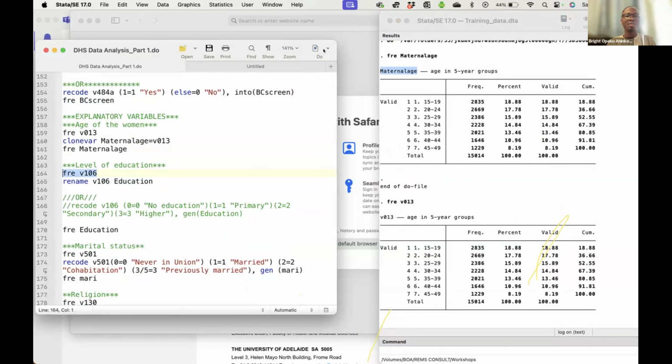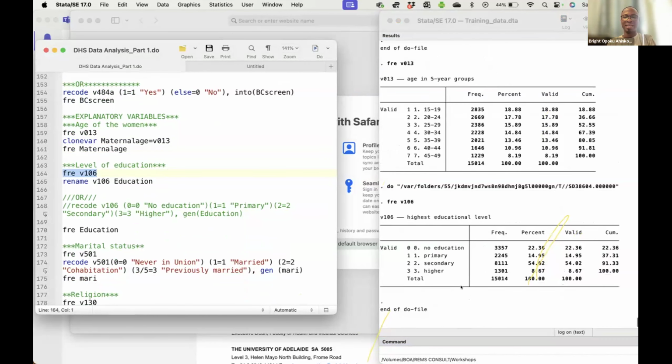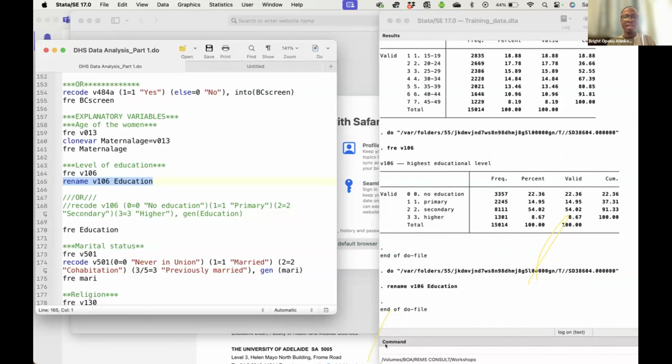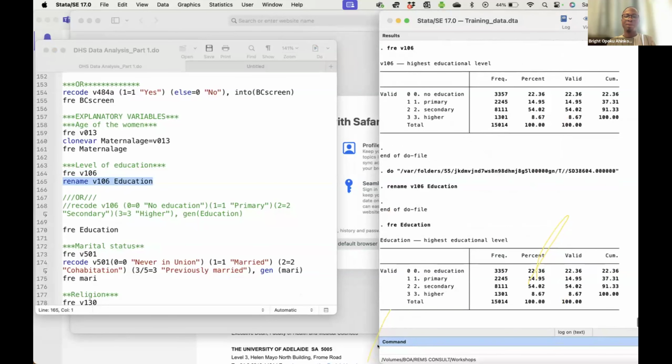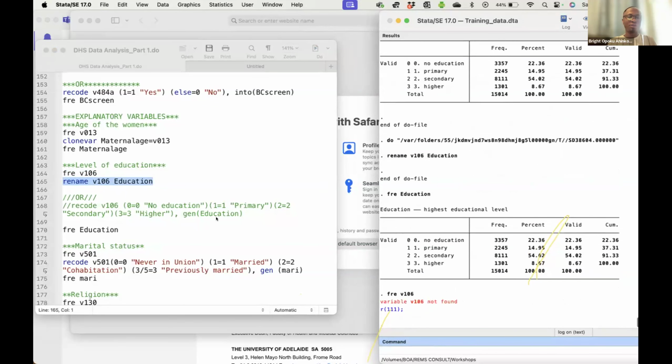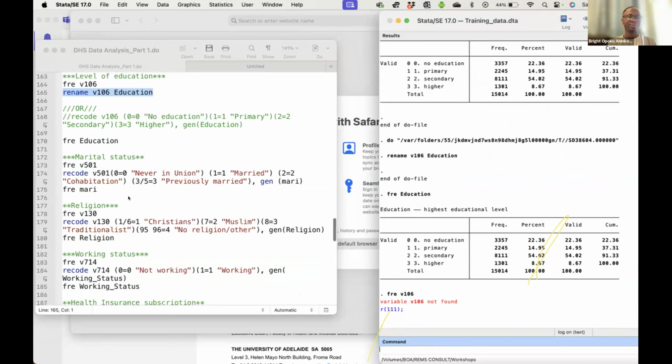So let's free V106 like this, and then rename it as education. When I rename it as education, and then I free education, I will still find the variable here, but I cannot find V106 again. Let's try and see. Free V106. It says variable not found because I have renamed the original variable as education. So there is no more V106.